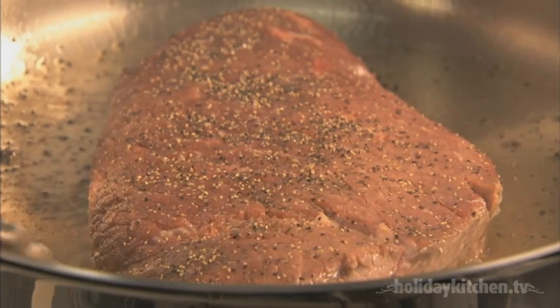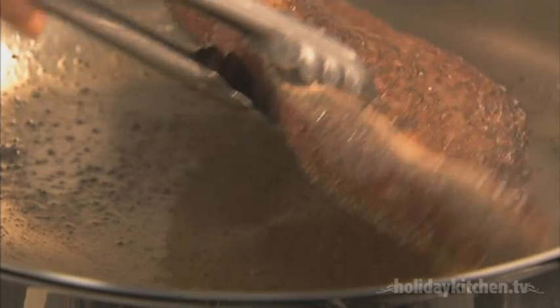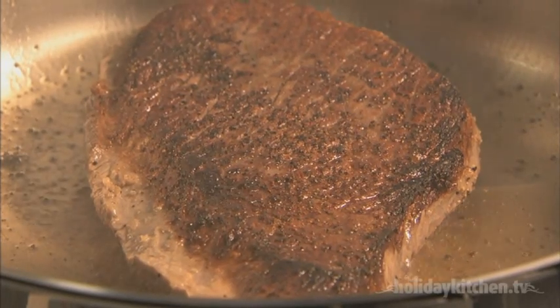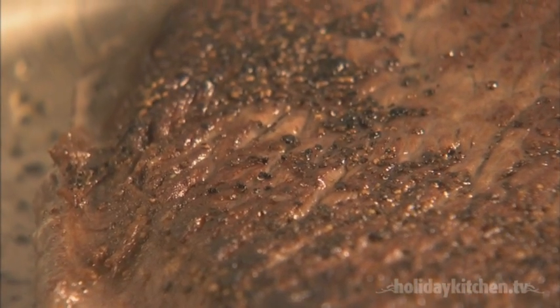Watch for the meat to color. It'll happen quickly. When one side of the meat is seared, turn it. Searing calls for constant attention because it takes place so quickly. Keep in mind the inner core of the seared meat is still raw and will need to be cooked further.